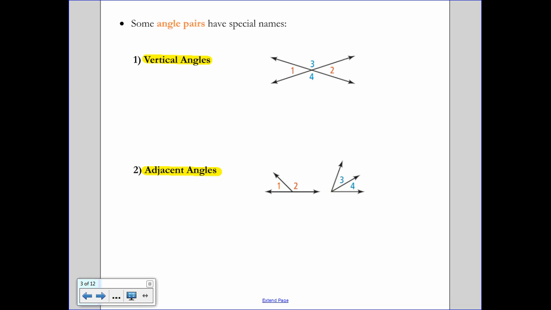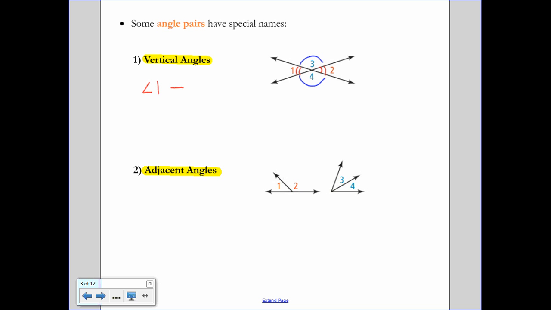The angle 3 and the angle 4, one is vertically above the other, hence the name vertical angles. They form what's called a vertical pair. However, they don't have to be vertical because angles 1 and 2 also are called a vertical pair. So any pair that's across the X from each other, right? Any angle that is across the X from another angle is considered to be a vertical pair, even if it's not vertically oriented. So one special thing about vertical angles is that they're equal to each other.